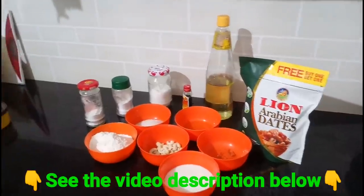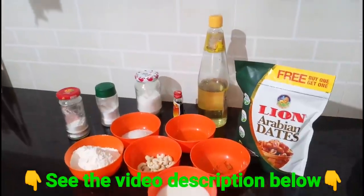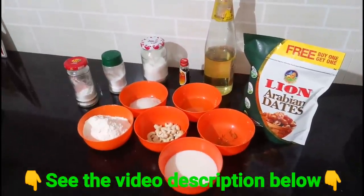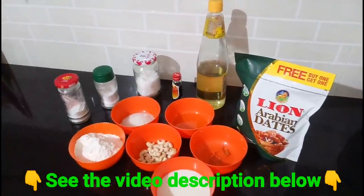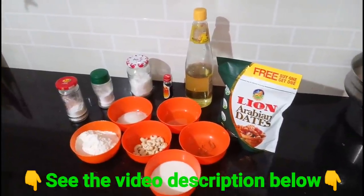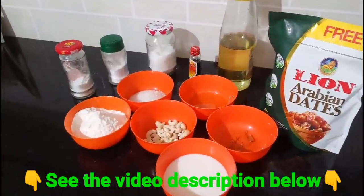To make this cake, you'll be needing the following ingredients. Maida, 1 cup. Dates, 20 pieces. Vegetable oil, 3/4 cup. Sugar, 1/2 cup or 3/4 cup. It's up to you. Cashew nuts, few pieces.